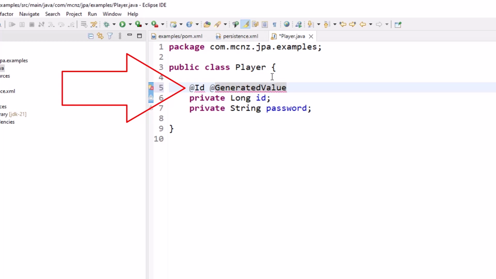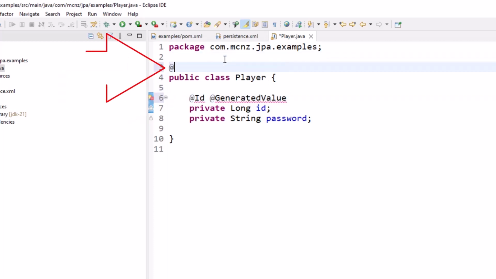And now when JPA runs, if it sees that, it knows that that ID field is the primary key, and if it's empty, that it should generate one for us. Now, the other piece of the puzzle is just putting an @Entity annotation on that bean there. That now says this Player is an entity that can be managed through the JPA persistence manager.